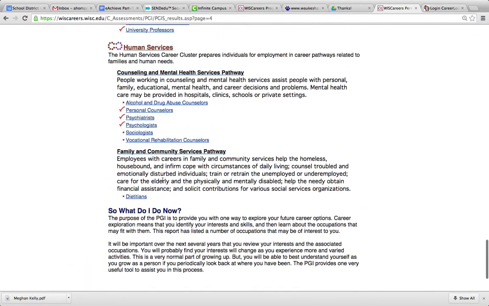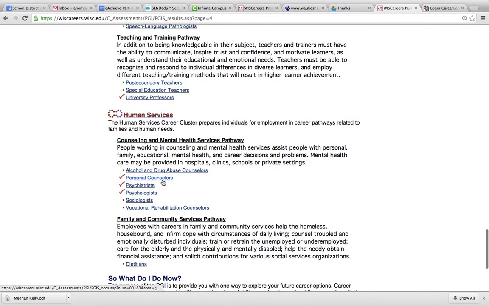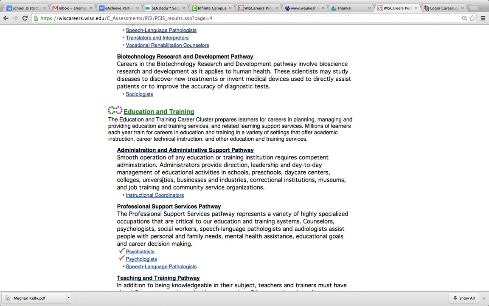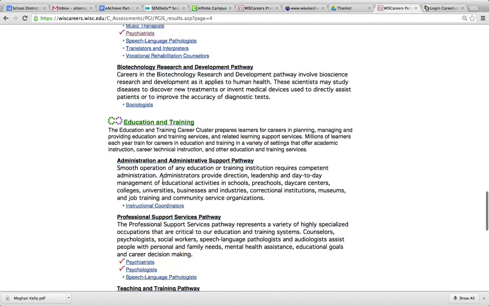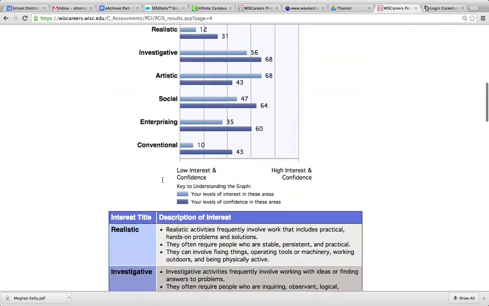So I know that my assessment was pretty accurate. But it'll give them this list that they can take a look at to explore careers that they maybe haven't thought about, or careers that they have thought about, to find out a little bit more about what those careers are all about.